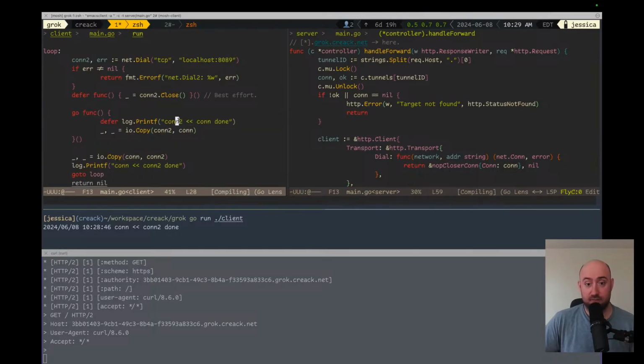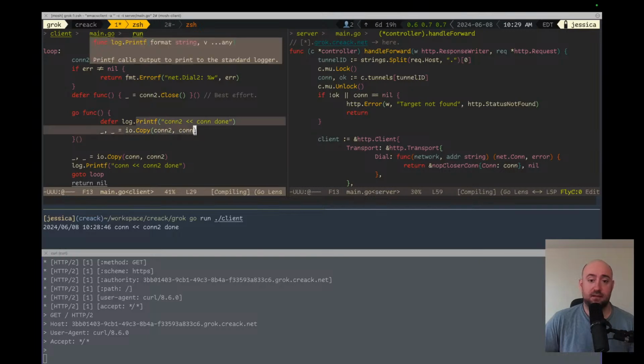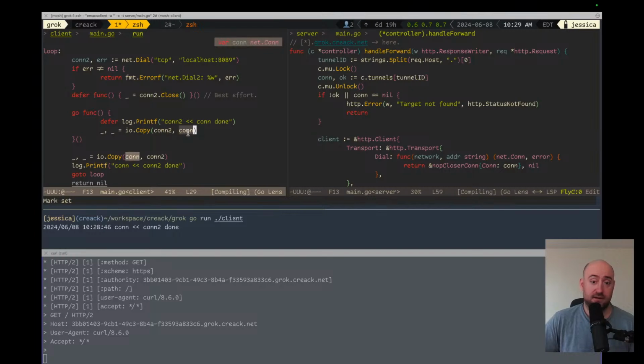And the con2, which makes sense, but this one never closes. So we need a way to tell it to not do that.